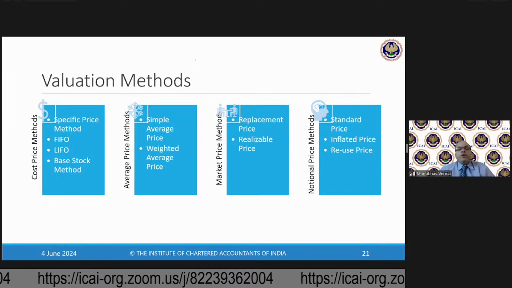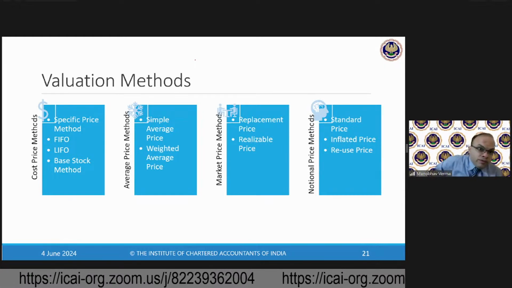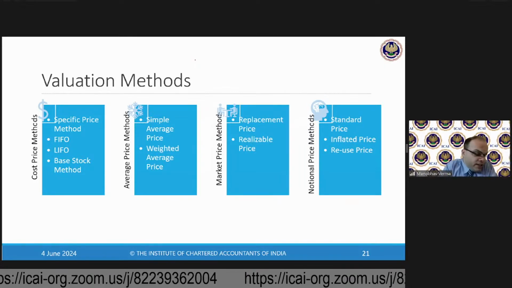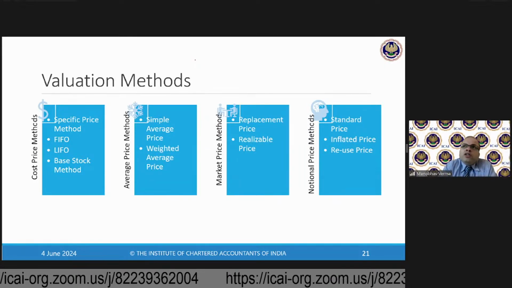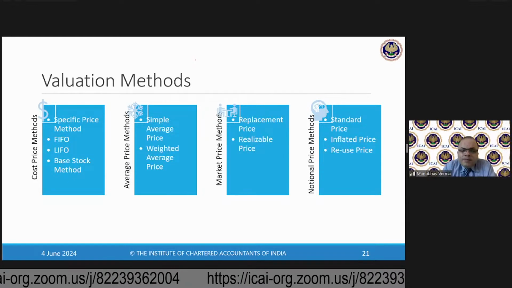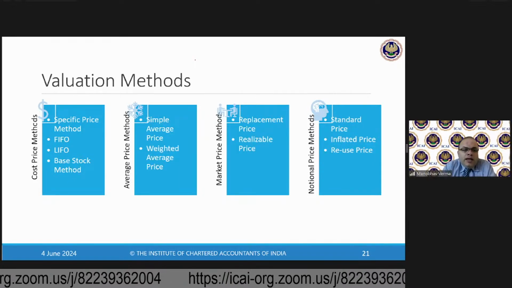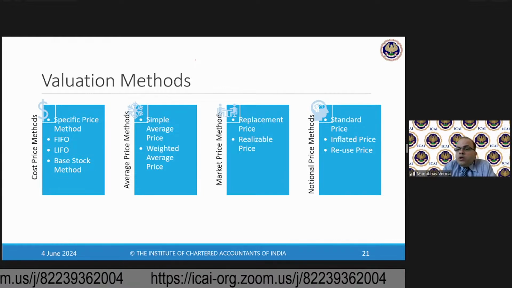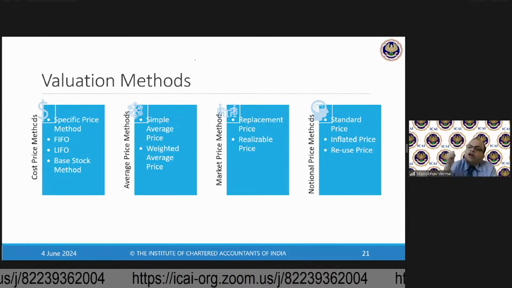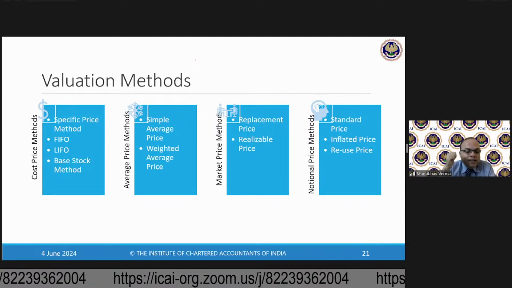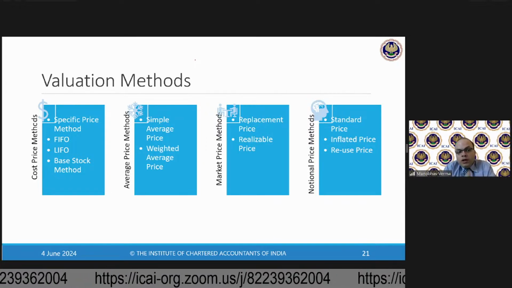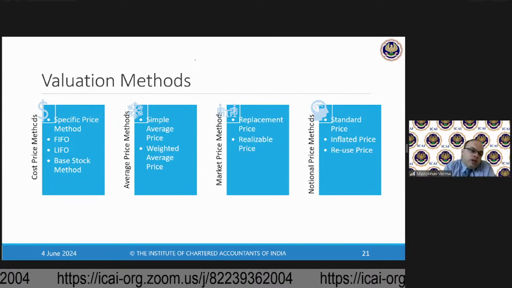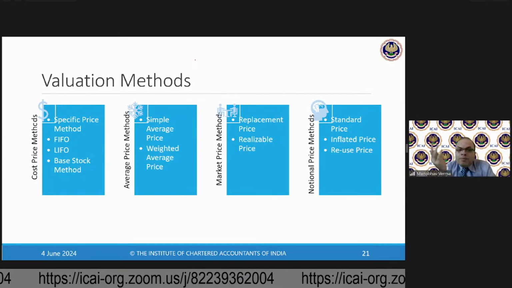Now, if you talk about FIFO or LIFO, a lot of things change in terms of the regular practice. Let's say there is a price increase going on, inflation is there. You're talking about increase in prices. In terms of FIFO, what will happen is my current cost would be representing the earlier prices, but my ending inventory is at the current price. If I talk about LIFO, my cost will always match because I'm saying last in, first out. So there are pluses and minuses.